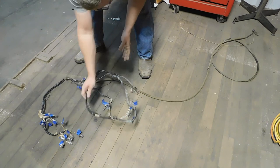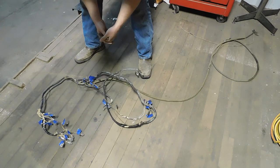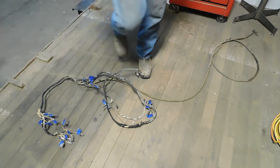Instrument panel harness, by far the most complicated harness in the car. So I'll go through and make some notes on what kind of wire I need to order, terminals, that sort of thing, and get some parts coming.